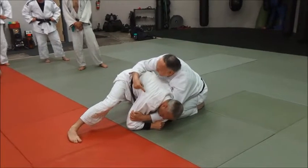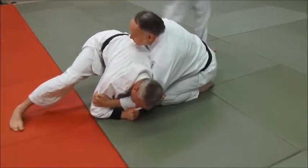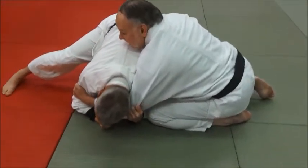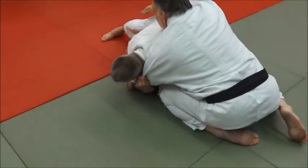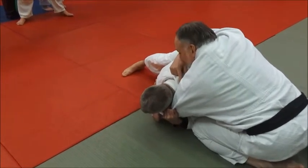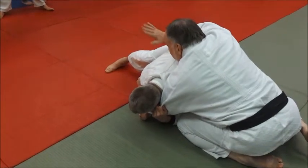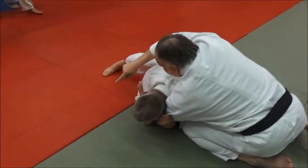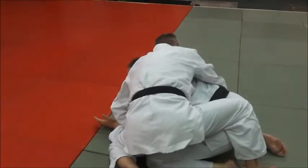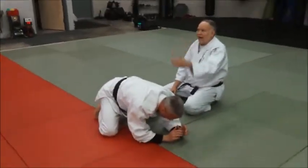Everybody come over here and take a look at what Mike's doing with his left hand on my arm. Mike is not just reacting — he's starting to take a measure of control back to himself. He's posted here, he's got a nice strong base. See how he's hugging me with his head in his arm, on my arm? What he wants to do is keep spinning through, even maybe sit through. He's going to keep spinning around out to my outside to keep cutting around here, and he gets the right position.